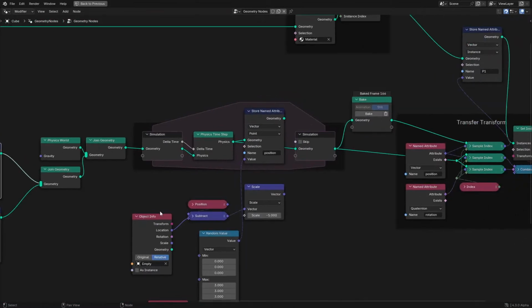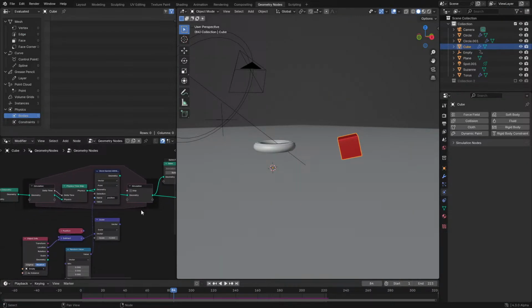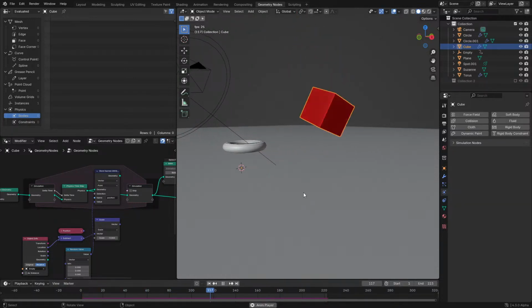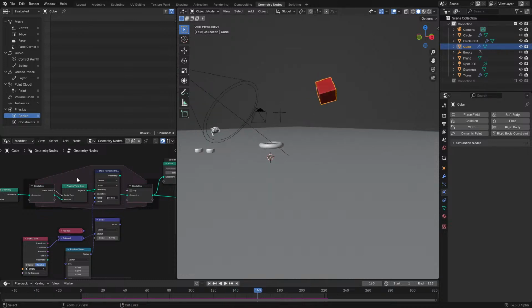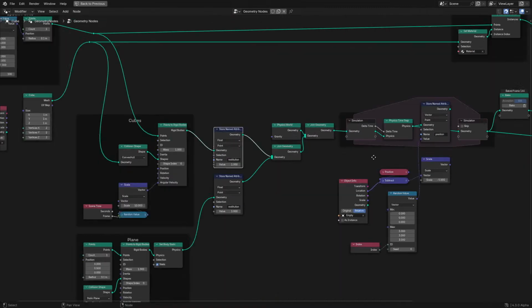And all this is working in one step, which is very interesting, because Blender's rigid body physics system needed quite a few more steps, which I'm actually very curious as to why now. But if you do want to have more steps, you could always have a repeat zone and just divide the delta time by the amount of steps.